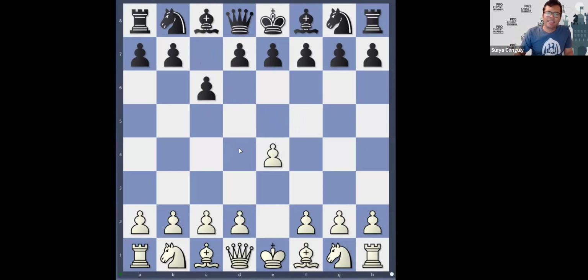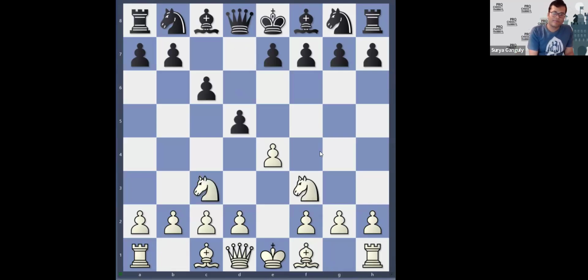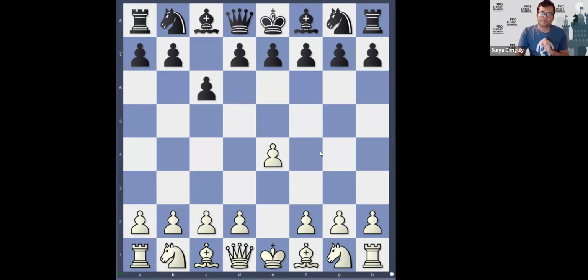I have played pretty much everything in Caro-Kann. This game, I decided to play two knights defense. What is the concept of two knights? Again, for me, it's very, very important. Whatever line I play, either I don't play this, or if I play, I'll be able to explain it to you. This is not just development. There is a very subtle idea also.